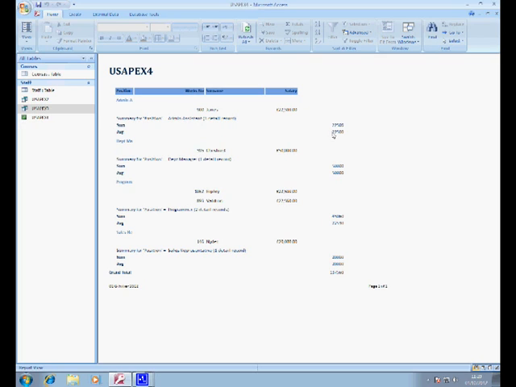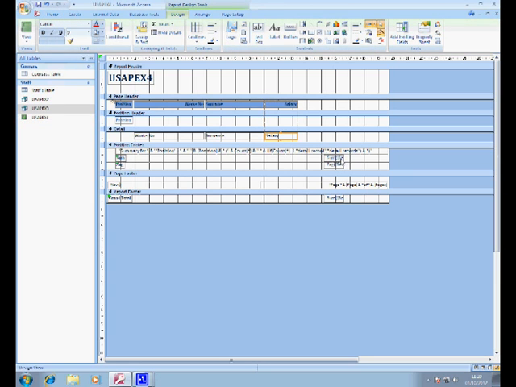Okay, we now need to deal with this and turn them into pound signs, and that's quite straightforward as well. Up here now we can go back to design view just by going there, and these are the fields for the sum, the average and the total of all the salaries. Now once again, I'm just going to stretch these out, because when I put the pound sign in they'll probably be too small, so I'm just going to drag them out there a little bit. Yep, that looks good.